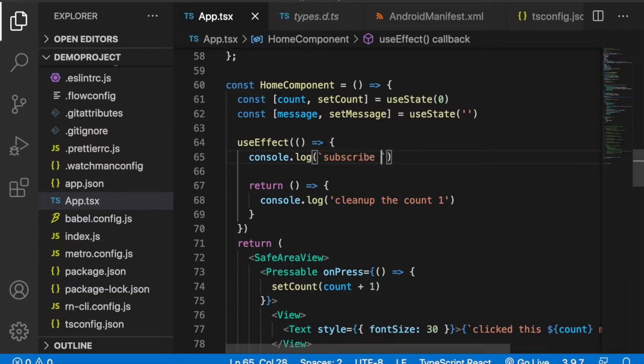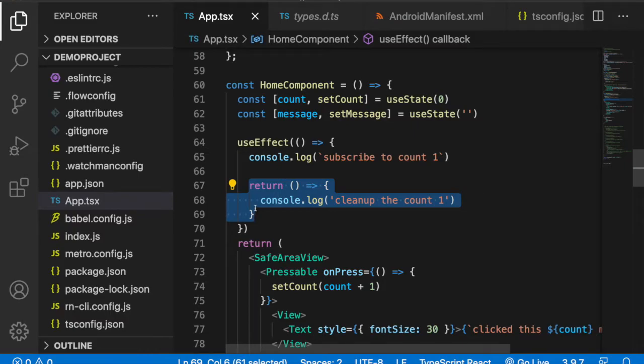to count 1. So let's say if React said, okay, on the next render we will not run the cleanup first. We will not run the cleanup on every render.